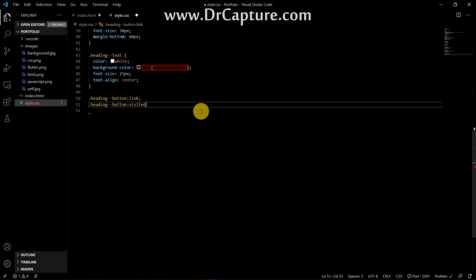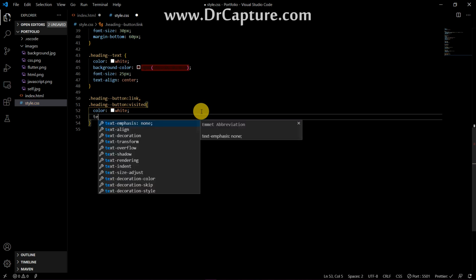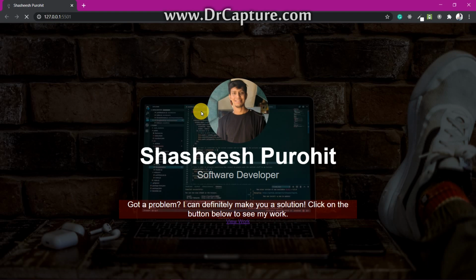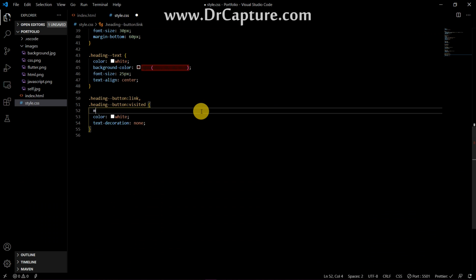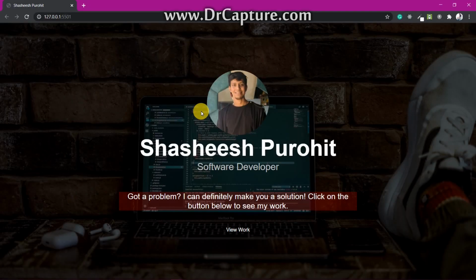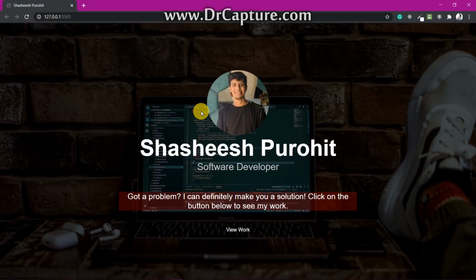Otherwise, the color changes, because once you click on a link, it becomes visited and changes its color to some purplish. So over here, you can add the color white and text decoration none to remove the line. Then I'm going to add a margin top of around 50 px or let's say 80 px.